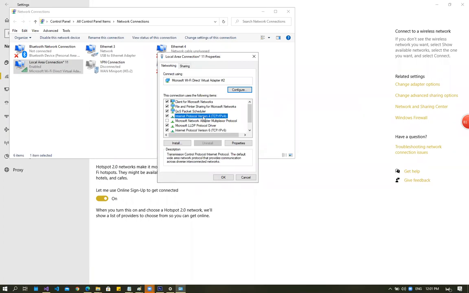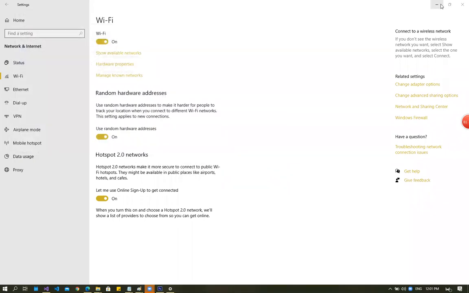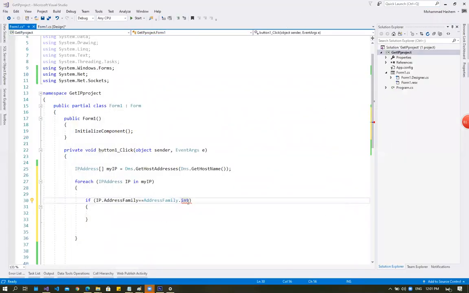Okay, we will use this protocol. Okay, now back to our code to extract the current IP. Okay, IP dot AddressFamily equal AddressFamily dot InterNetwork. This one.